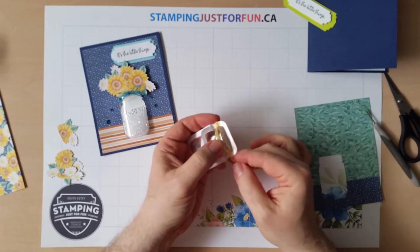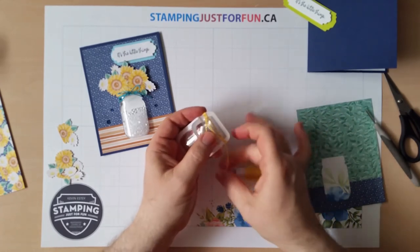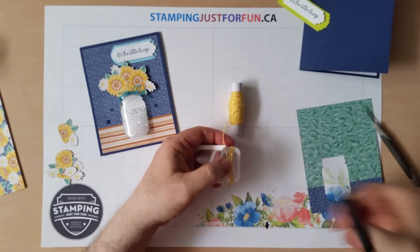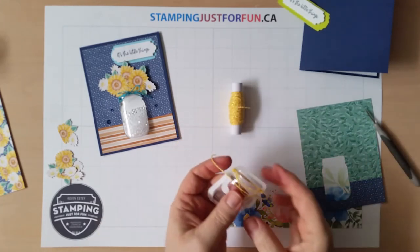And I'm just going to do three little passes. Bring it up. Same thing again. I'm going to stick it down. And I'm going to cut that off. Okay.